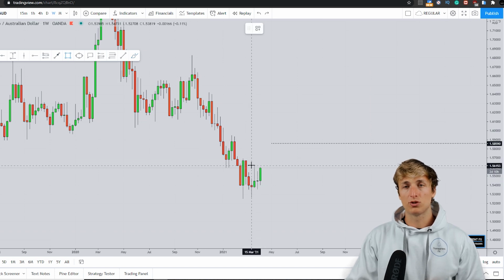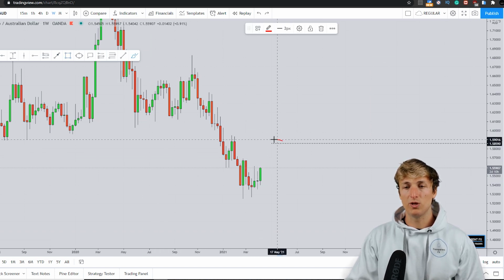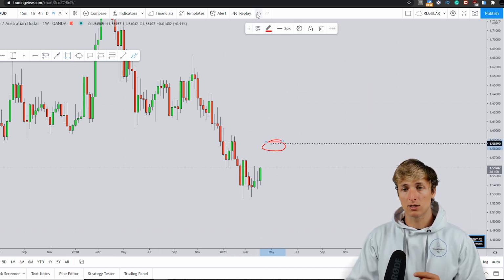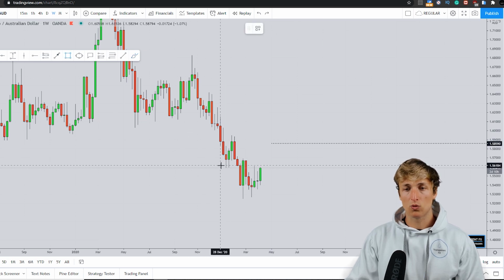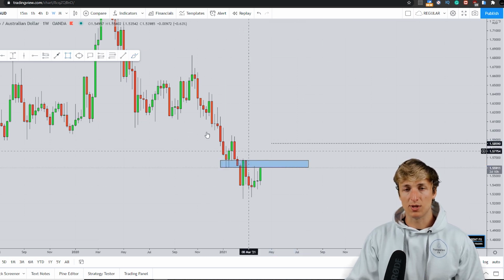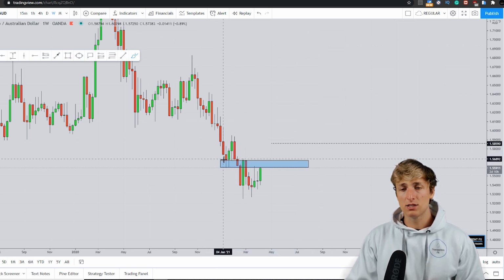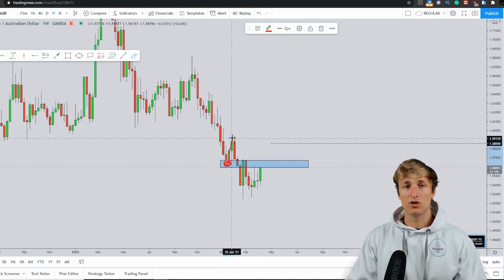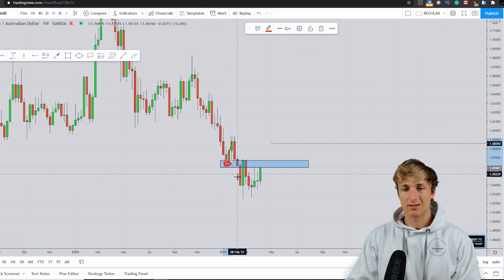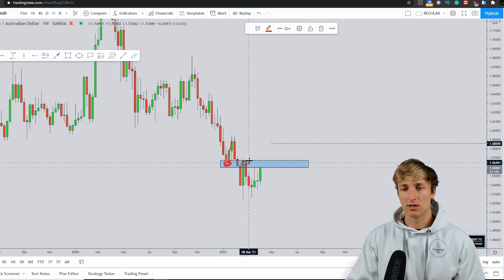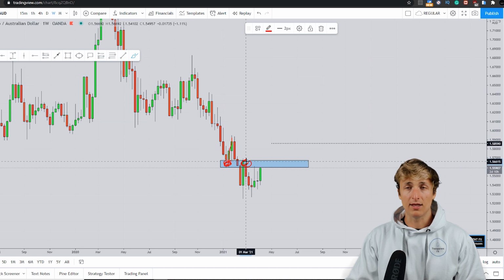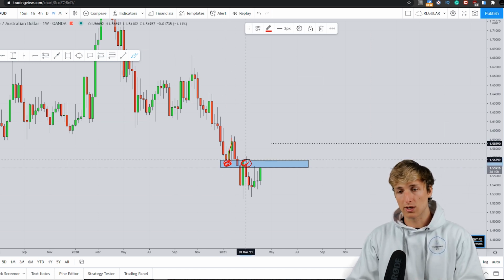However, there is one important thing to notice. Before we can actually reach our monthly target, here in the weekly, there is another quite important zone that we have to speak about, which is basically all this area here. In fact, this zone was very important previous weekly support that the market, after it broke it to the downside, respected as resistance, because as you know, in the market, previous support, once it is broken to the downside, turns into resistance.